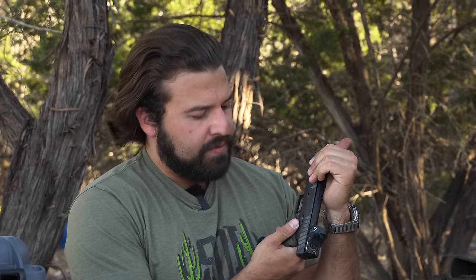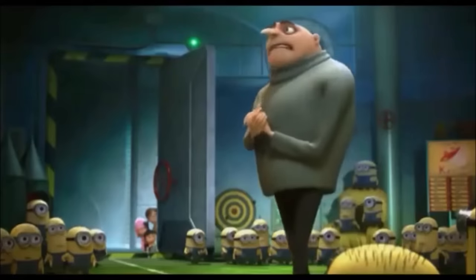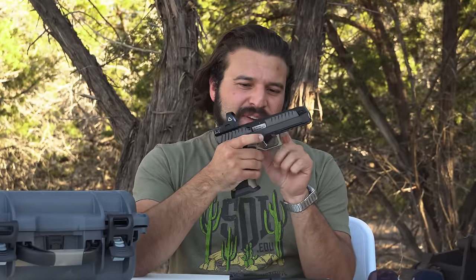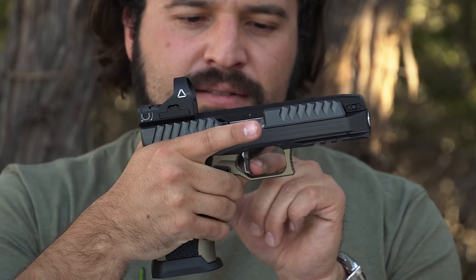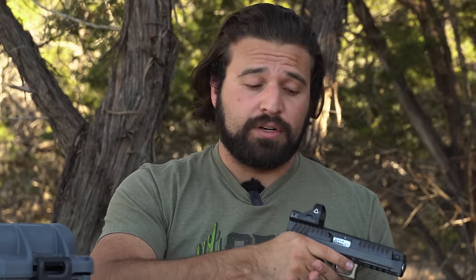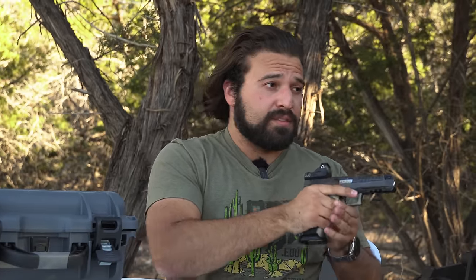The slide moves back like so. You have your slide catch here on the left side, just like a normal typical handgun. Also access the slide release. There is no safety — you technically have a safety in the way that a Glock has a safety. You've got this trigger safety where you have to depress a piece of steel in the middle to be able to fire. Speaking of that, this trigger is one of the best triggers I have ever felt on a gun that does not have an exposed hammer. It is real nice. When I first picked this up after getting it out of the box, that trigger right off the bat impressed the hell out of me.